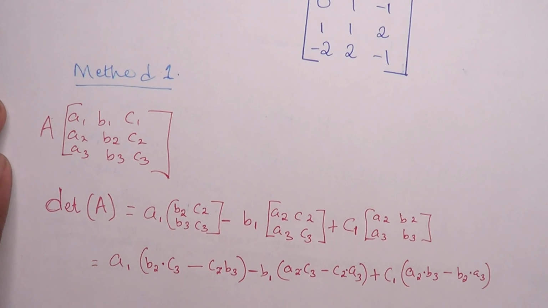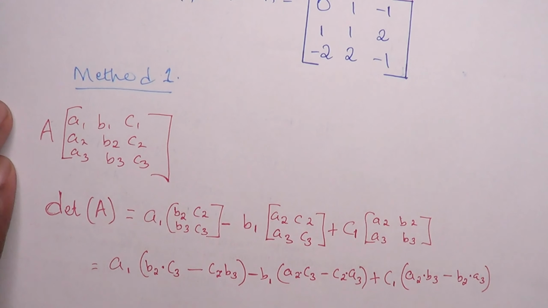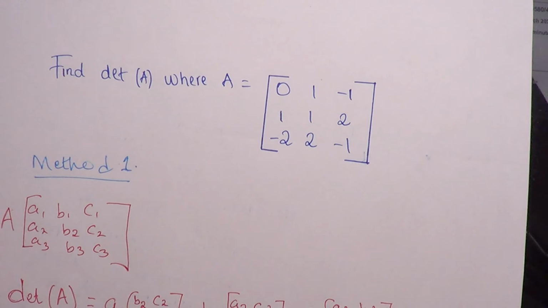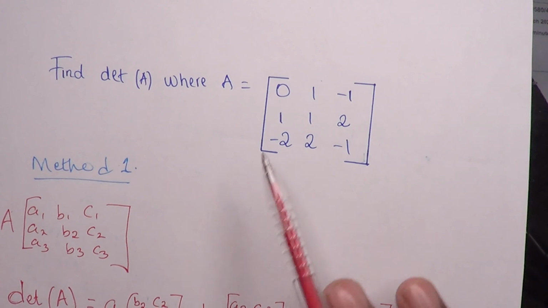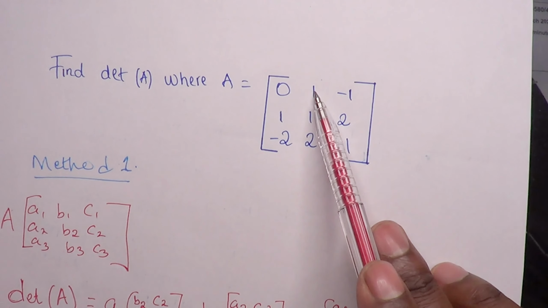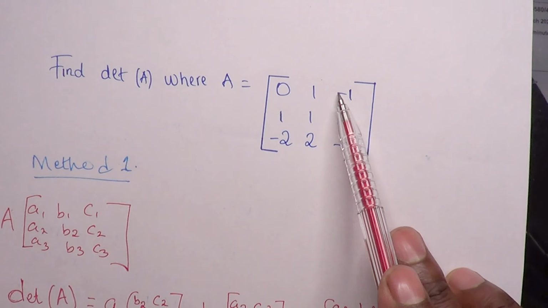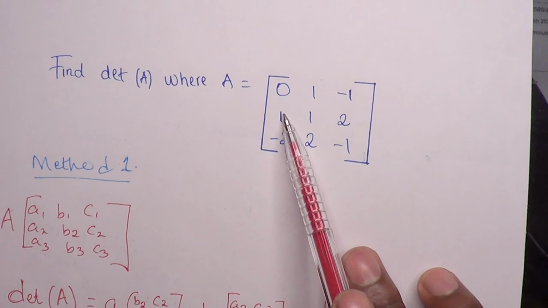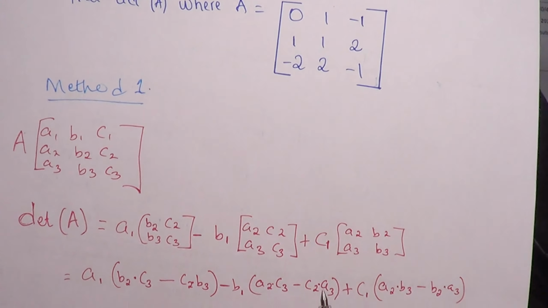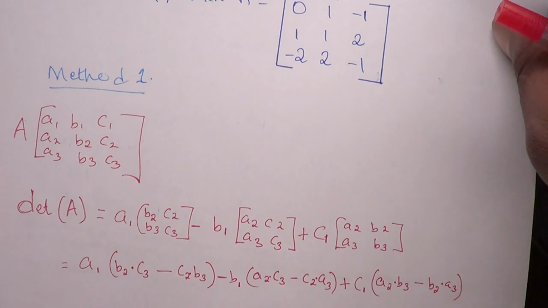So we need to go to our question. How can we find the determinant of that one? For us to find the determinant of this question, remember, we are going to have 0 times this one, minus 1 times the bracket of this one and this one here, plus negative 1 into this one and this one, and then we find its determinant. So we have changed it into matrices of 2 by 2, and then we find their determinants.